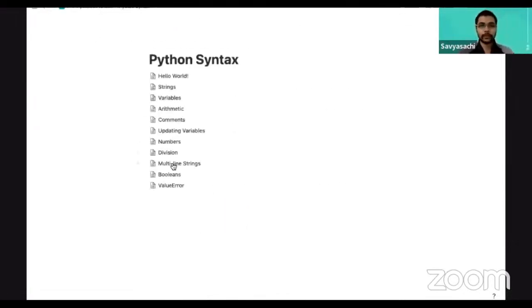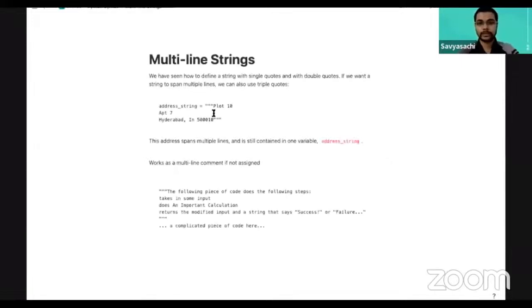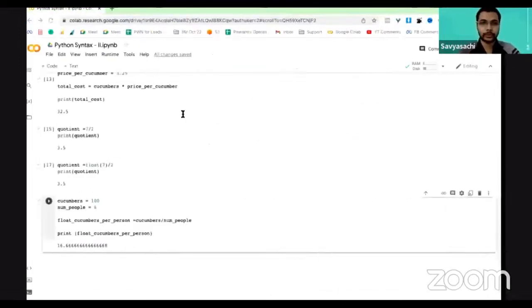Right? So now multi-line strings, this is also a very common and useful concept. If there's a variable and you want to have a multi-line string, what do you want to do?